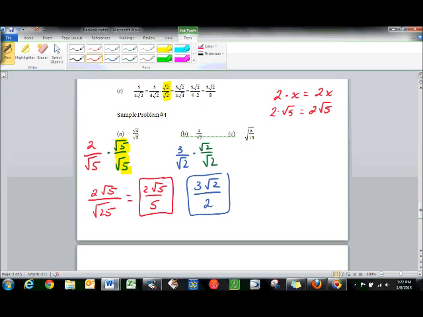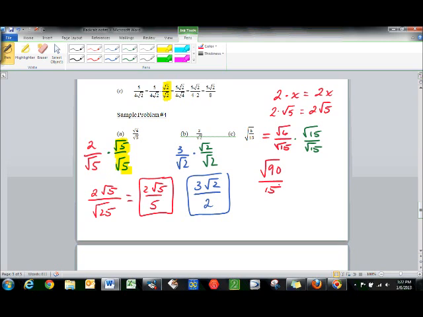Lastly, square root of 6 over square root of 15. Remember, from the quotient property, this breaks up. However, with the square root of 15 on the bottom, we have to rationalize the denominator. So I'm going to multiply this by square root of 15 over square root of 15. And this creates a little bit of a different scenario here. What happens is 6 times 15 is actually going to give us the square root of 90 on top.